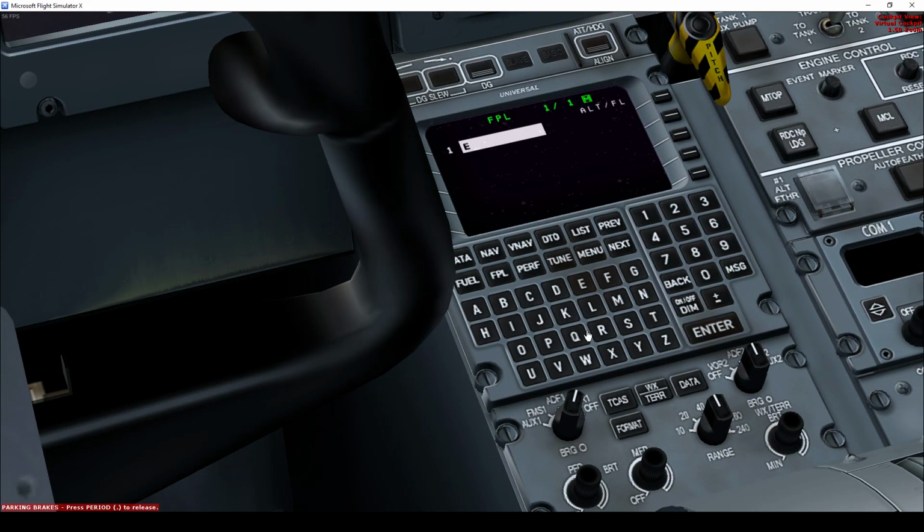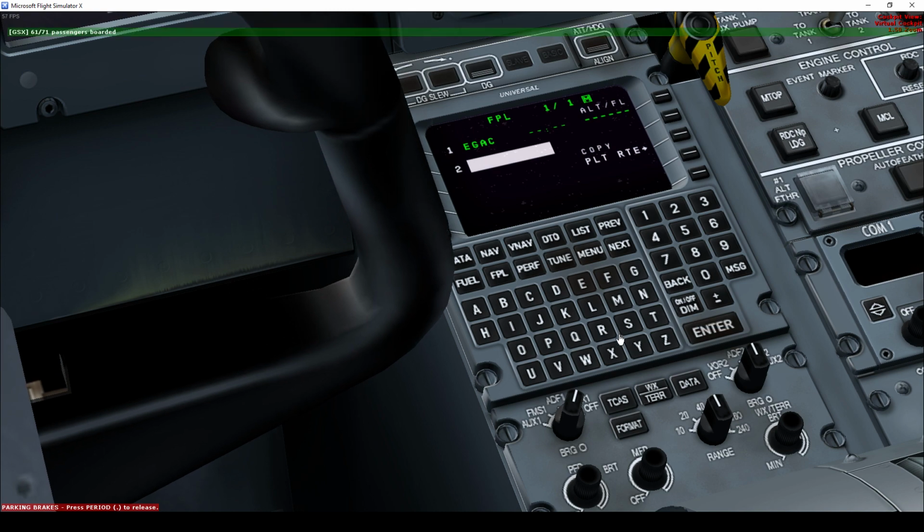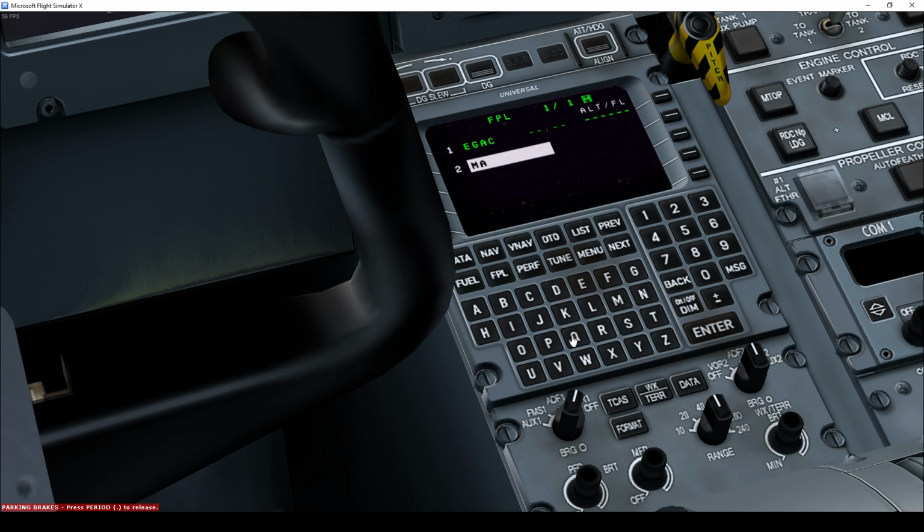So EGAC, which is an airport, Belfast City, it's recognised that. And then it's direct to Maggie. It's a totally different keyboard to what I'm used to. So there you go, like a totally different thing. So Maggie is an intersection, perfectly fine with that. And then we're going direct to Blacker.